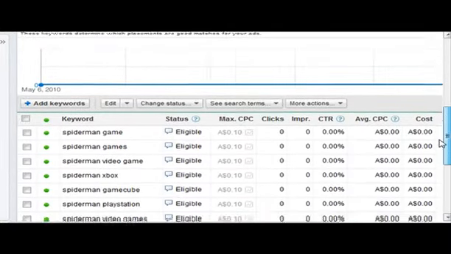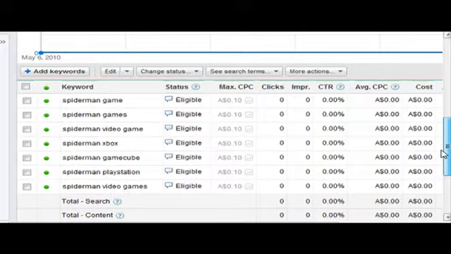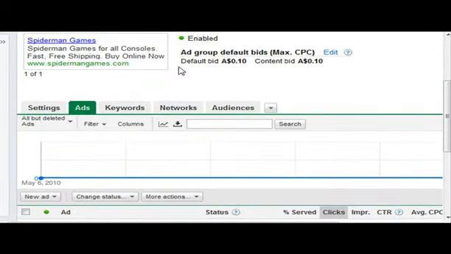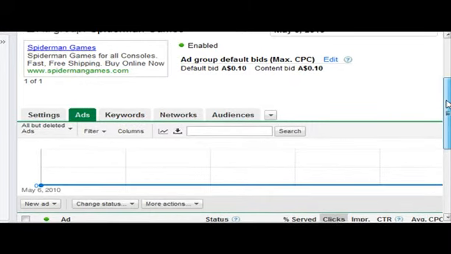And I can now see all my keywords listed under this particular ad group. And I can see the ad which I've just put in, and you can see it's all highly targeted towards Spider-Man games. So I've got a themed ad group with keywords that tighten up the theme, and I've got a dedicated ad for this theme. So this sort of thing is what gets you high quality score, and quality score along with your bid price is going to get you a higher ad rank for your ads.